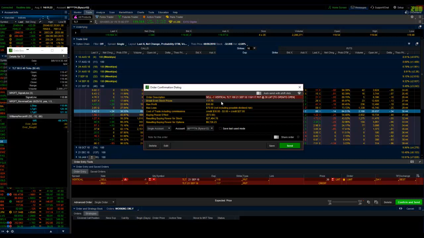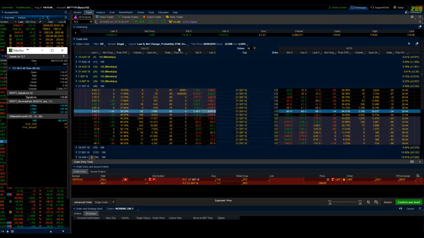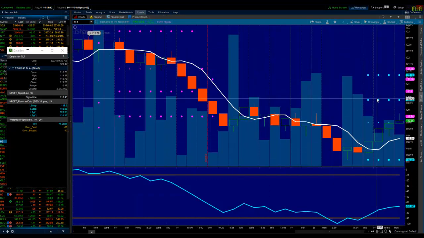So the system tells us whether we need to be bullish or bearish. We got that by the dots on the chart. Okay, let me go ahead and get rid of that order confirmation box. So we took the setup on the chart. All of that heavy lifting's done for us. We know we need to be in a bullish position. All we have to do on our side is decide, okay, do I want to buy a call spread, or sell a put spread? And there's no right or wrong answer. They are all bullish positions. It just depends on how much risk we feel comfortable taking. And I love that flexibility. You can't find that flexibility with any other market out there.